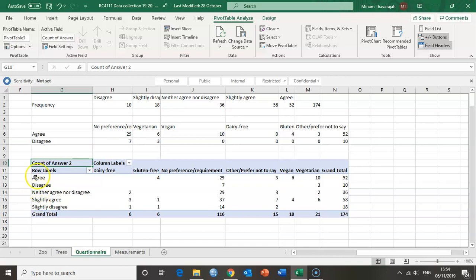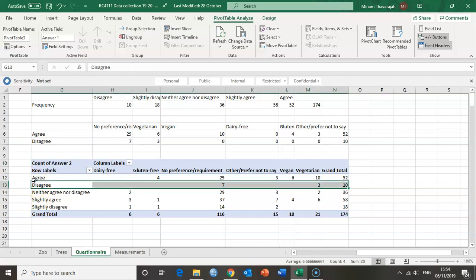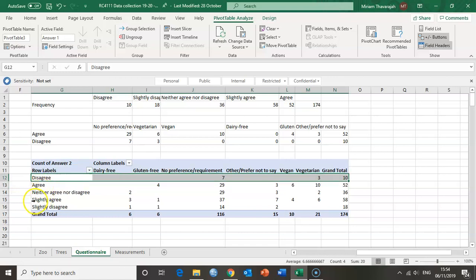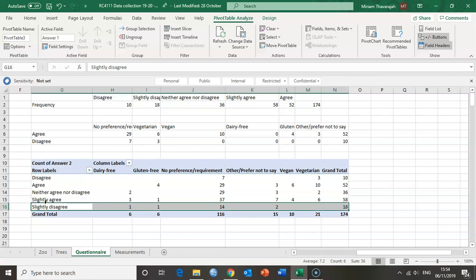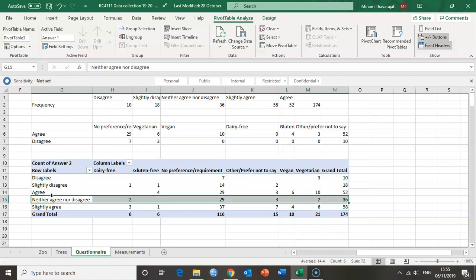Okay, so if we wanted to have this in the order that we originally intended, where the lowest score, if we start with 1 up here, for example, is for disagree, by just highlighting the whole cell, and then you just need to hover over the outside of it until you get this moving symbol, and you can just move it up. Okay, oops, that didn't work. So we want to have that right at the top, and then underneath we want slightly disagree. Okay, and then this one is the middle. That wants to be underneath that.